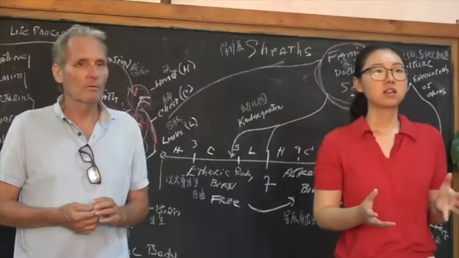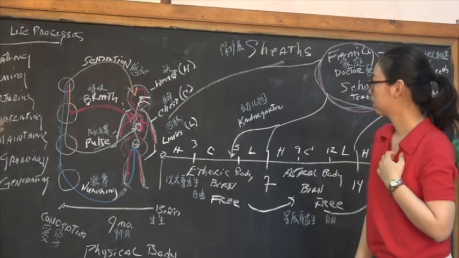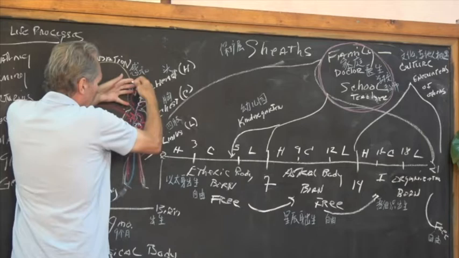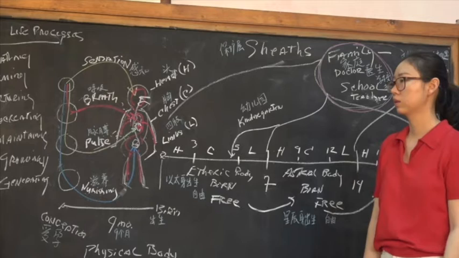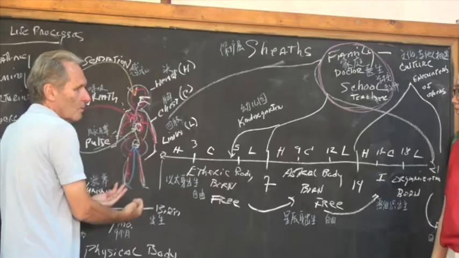What's the biggest thing about the baby? The head. So it starts in the head, and this is very important. All the development of the child is coming from the head down, until we get to a certain place at a certain age, then it comes from up. But the forming forces are starting from the head. So these forces are building the body, and these forces are forming the body. So this head, and it's resting, isn't it? It can't move anything, really. It begins to jerk a little, and slowly it begins to be able to move the head. So these forces are now coming down, and the other forces are working up.